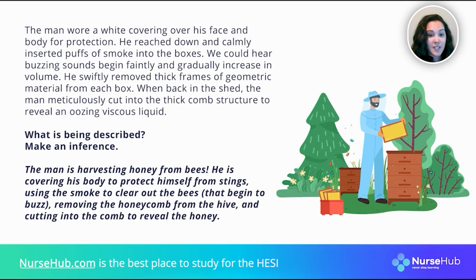So, it's never explicitly stated that the man is harvesting honey, but I used my background knowledge and the evidence from the text to support that general inference. I know beekeepers wear outfits that cover their entire bodies. I also know that they use smoke to soothe bees before harvesting their honey. And finally, I know that hives are located in these cube structures, and beekeepers harvest the honey by taking out these panes from the hive, and then they collect the honey. Kind of looks like a window pane that you're pulling up. And so I used a lot of what I already know here to make a general inference about this scenario.